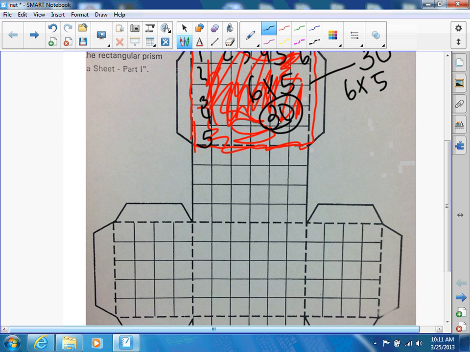Okay, you've got this flap. Skip the middle one right here and go down to the next one that matches the one you just did. There's a different color. It's your choice. I'm doing the same just so you can see that they're a similar piece, the identical pieces of the prism. Same way, shade it in, and then we'll calculate the area for this piece.